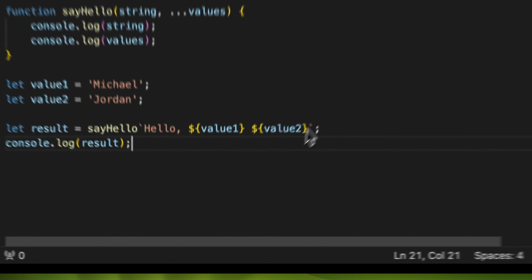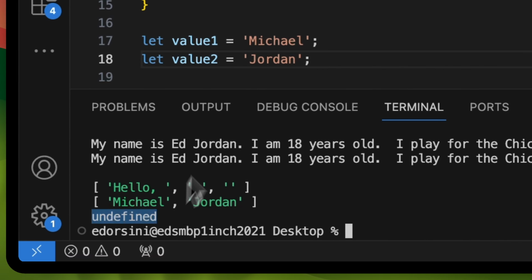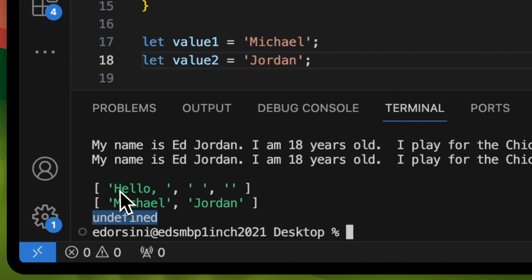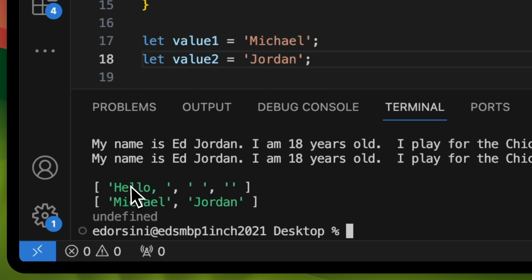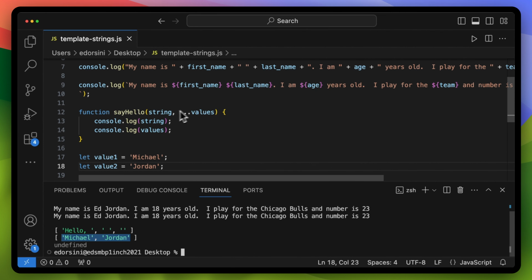But just for our demo purposes, let's run that. Let's see what happens. Well, we'll see undefined because we're not returning anything, but look at the string array, which is hello with a comma, then an empty string or a blank string, and then another empty one. And then we have the values, an array with Michael and an element for Jordan. So 2 different elements here. So that's exactly what we get with strings and values, which is really, really neat.